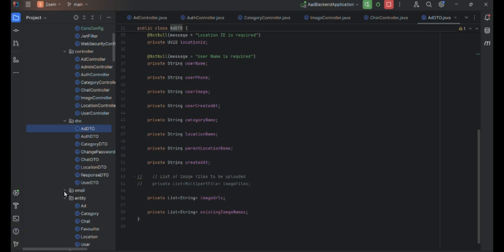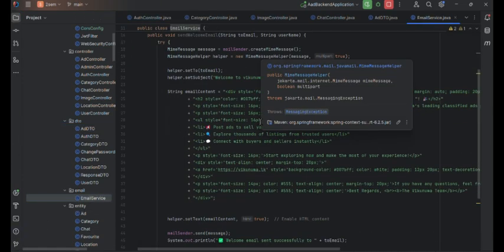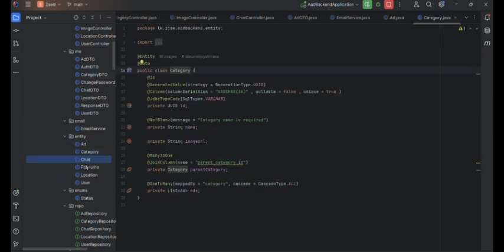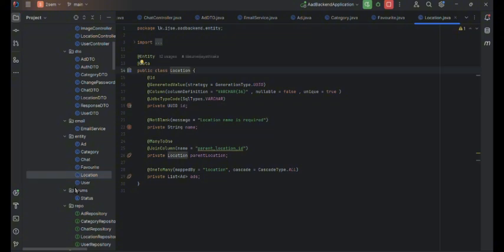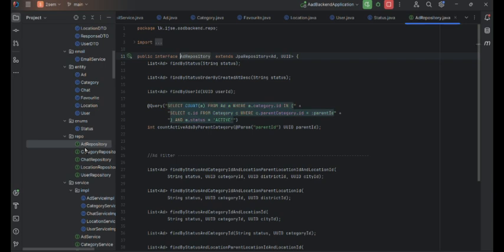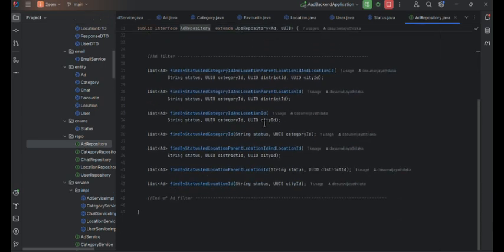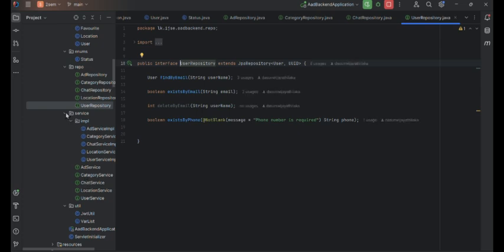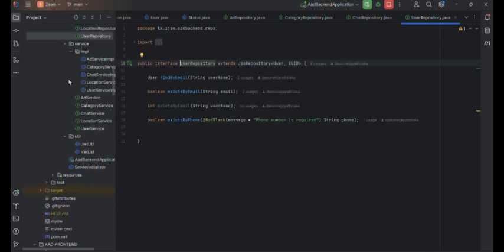So you can see next the entity objects. I use enums, and after that the repos. You can see the repos and the services, with interfaces and IMPL classes.